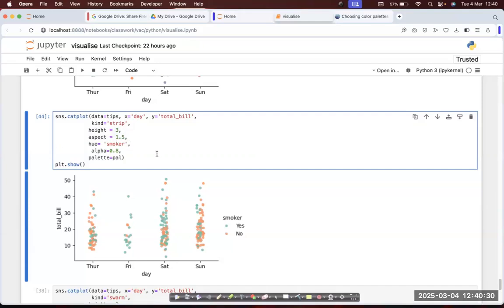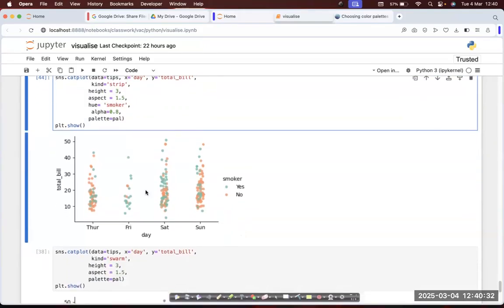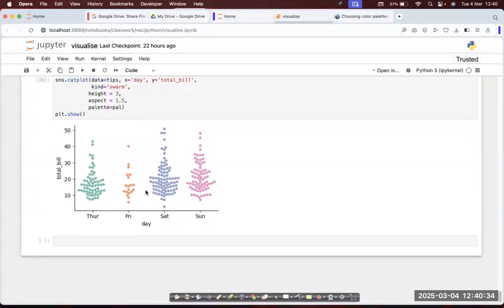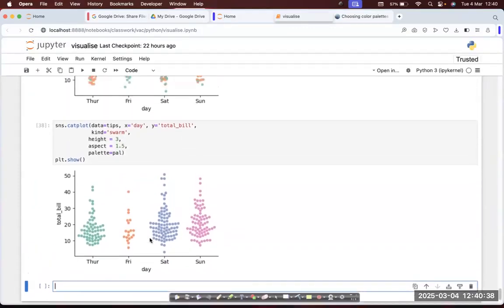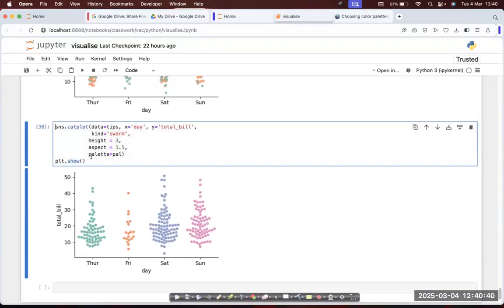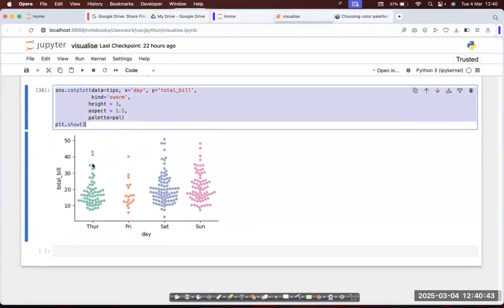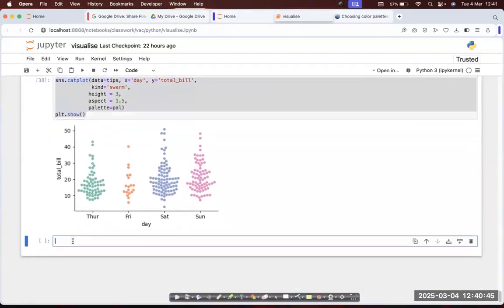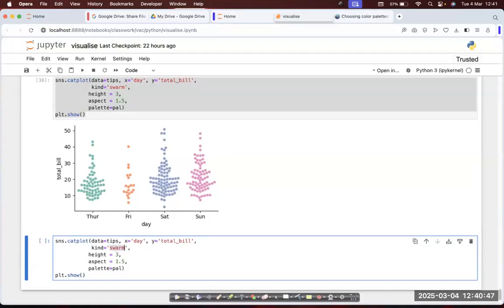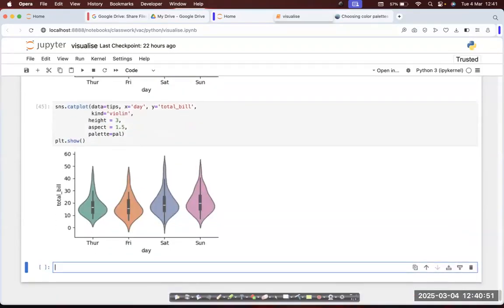Okay, so this is your strip and swarm. There is something called violin plot, right? Which I don't personally find very helpful, but let us see. Kind is equal to violin. So we talked about histogram, right?